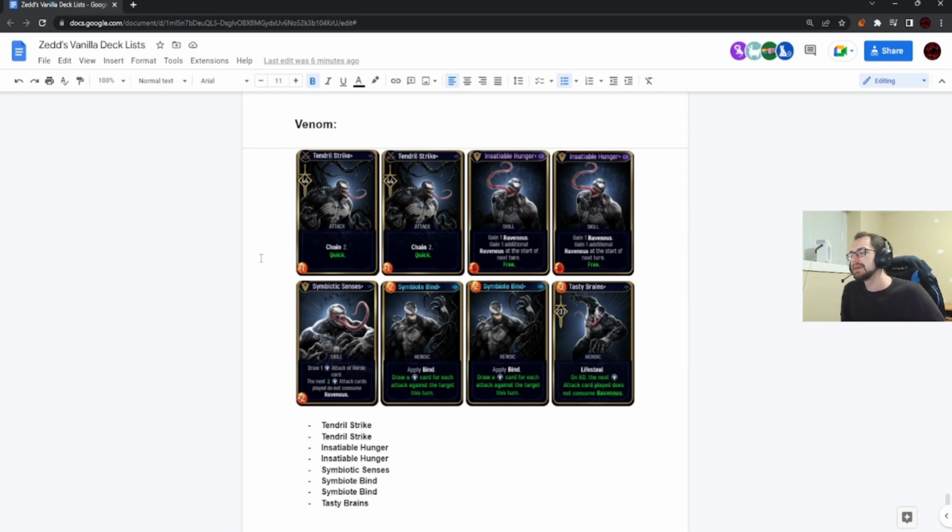So yeah, that's that. Tendril Strike is a great quick card. It is responsible for spreading your debuffs because as long as you debuff one target, you can target a minion with the second hit, and boom, quick refund, right?